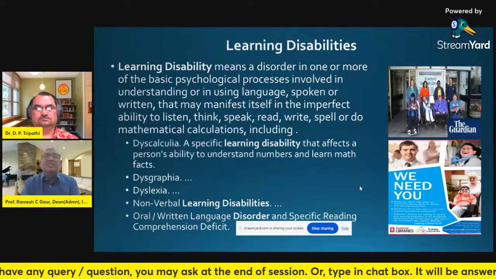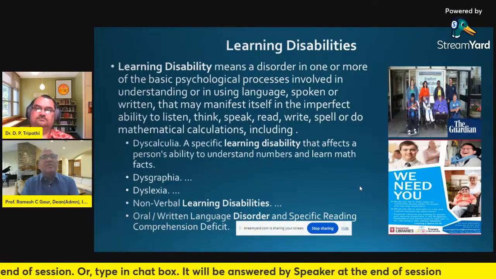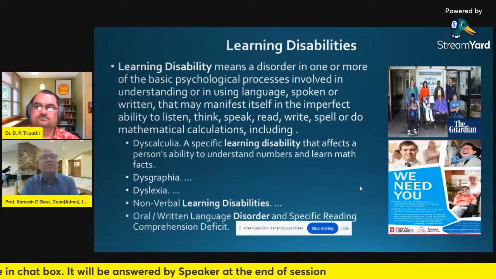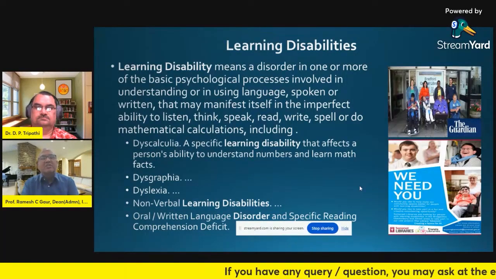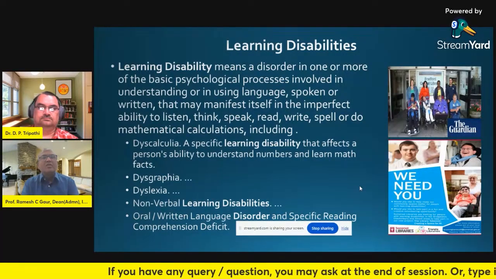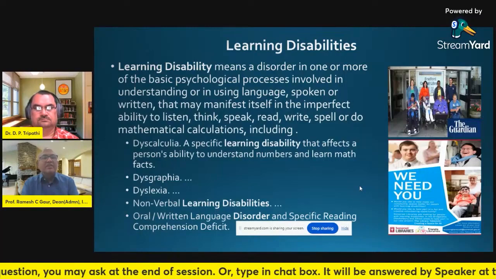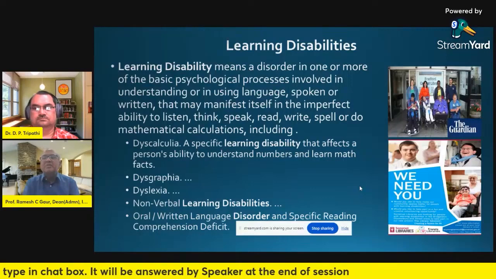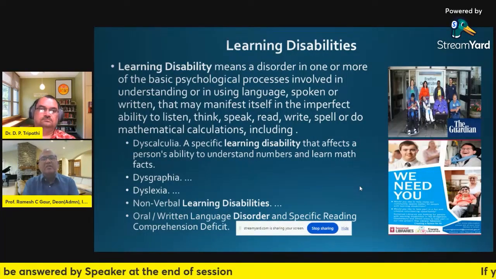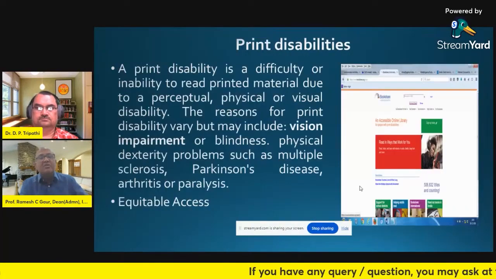Learning disability means a disorder in one or more of the basic psychological processes involved in understanding or using language, spoken or written, that may manifest itself in the imperfect ability to listen, think, speak, read, write, spell, or do mathematical calculation, etc. So all these disabilities like dyscalculia, dysgraphia, dyslexia, oral written disorder, or even visual impairment are learning disabilities. So you have to create facilities and services for them.